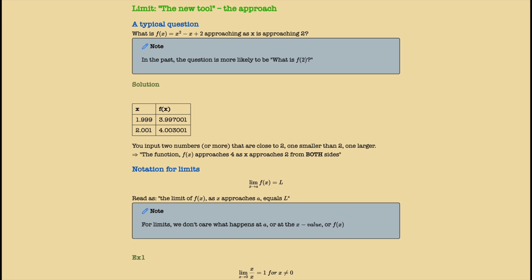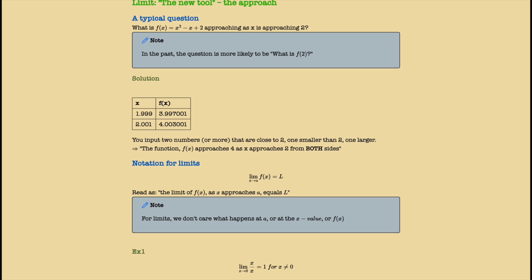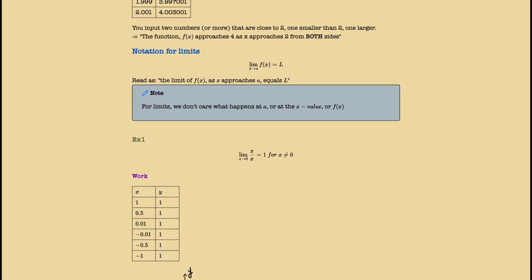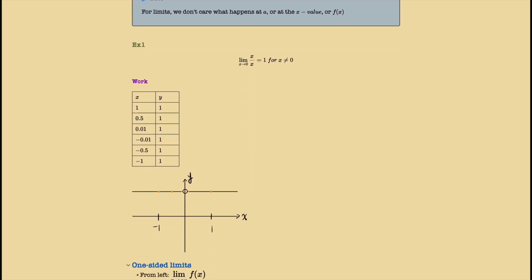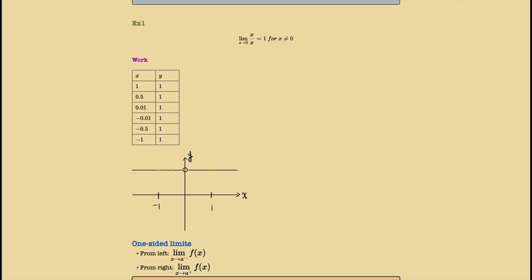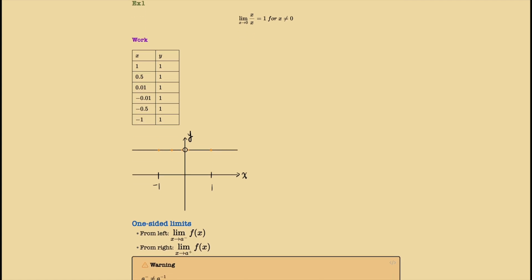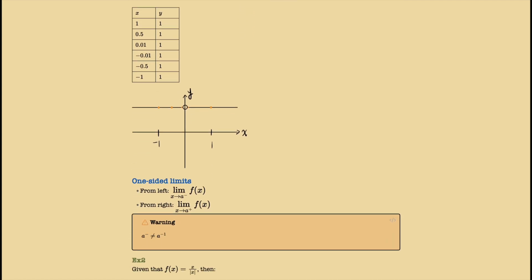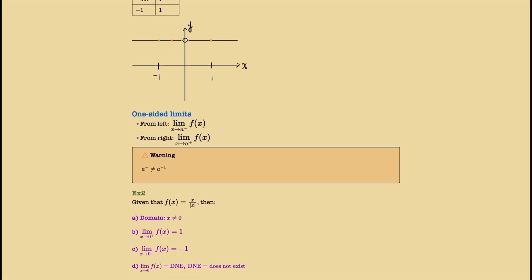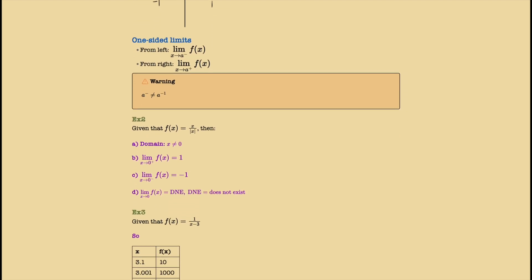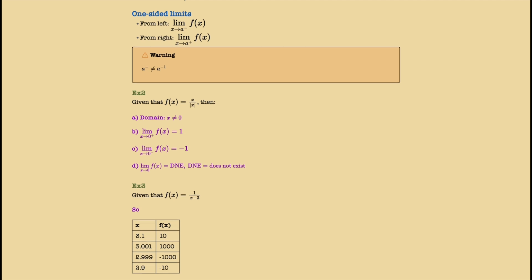This is pretty cool. But is it always this straightforward? Are there situations where finding a limit gets trickier? Absolutely. Sometimes a function might act differently depending on whether x is approaching our target value from the left or the right. Wait, so the direction we're coming from can change things? Yep. Think of it like driving towards a landmark. You can approach it from different streets, maybe even different towns. I see. So even if the destination is the same, the journey can influence how we get there.